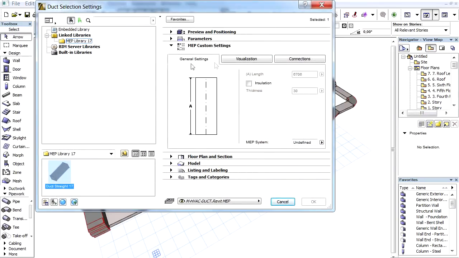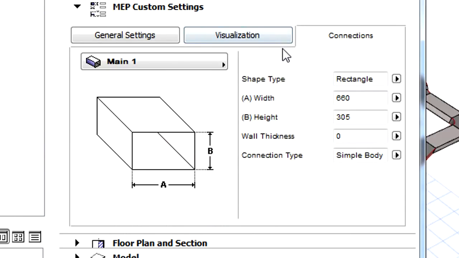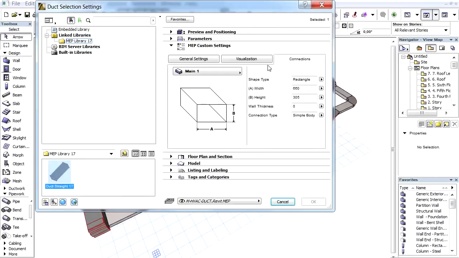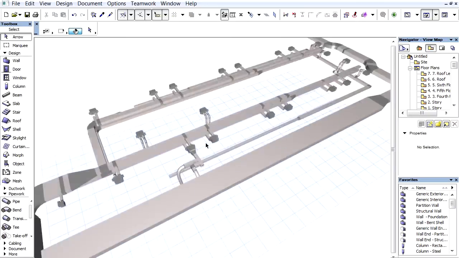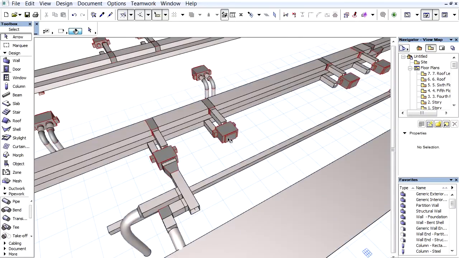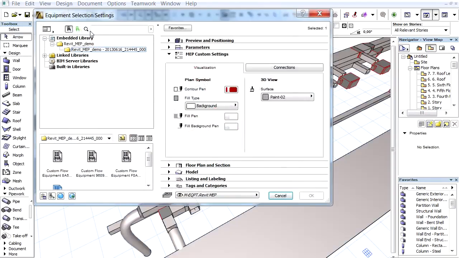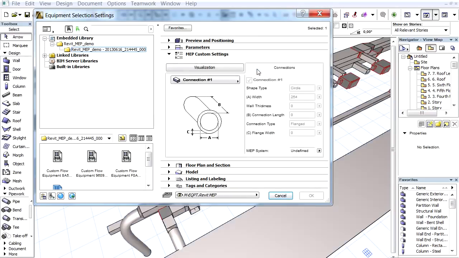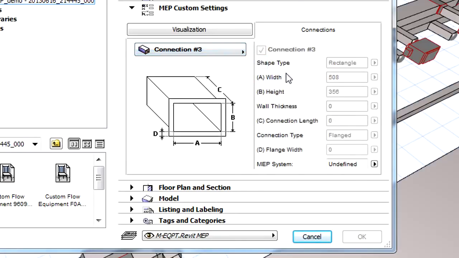All elements, those which fully match standard ArchiCAD MEP parts, such as ducts, are converted to native ArchiCAD parts. For example, this duct is now an ArchiCAD duct with the settings coming from the IFC file. Those elements which do not have a matching library part in the library are converted to intelligent custom MEP parts. In this case, the geometry and the connections are retained. If we go to the Connections tab, we can see that the same intelligent connection settings are available as they are for any other MEP parts. This smart connection between Revit MEP and GRAPHISOFT ArchiCAD ensures streamlined collaboration between the mechanical engineers and the architectural designers.